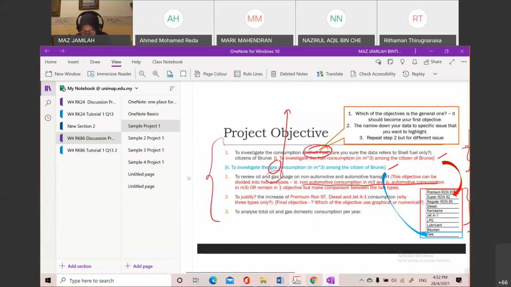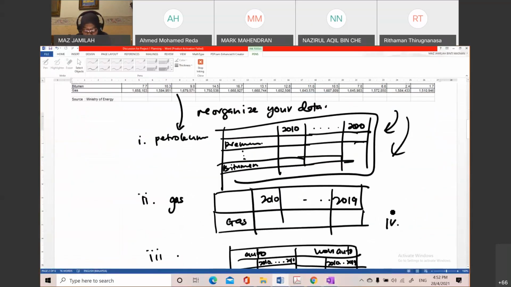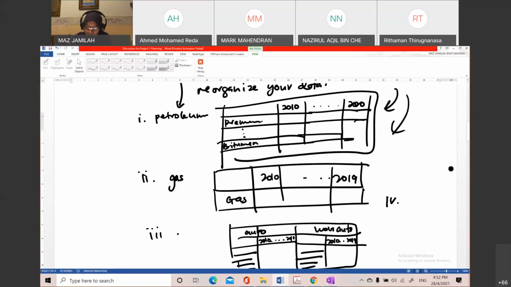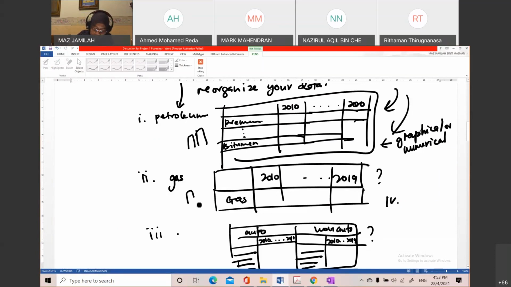Then from these different tables, you have to decide which graphical or numerical methods will be used for each. Which one is which, to make sure there is no repetition. I don't want this bar chart, this also bar chart, this also bar chart. There must be differences in method and analysis between the first, second, third, and fourth objective.